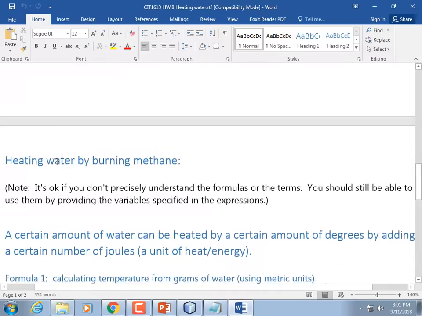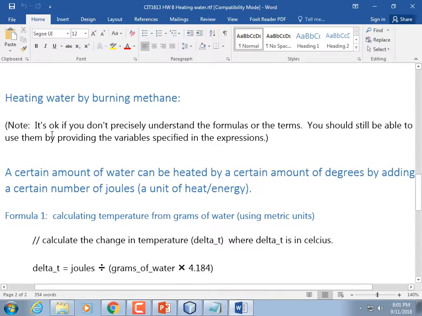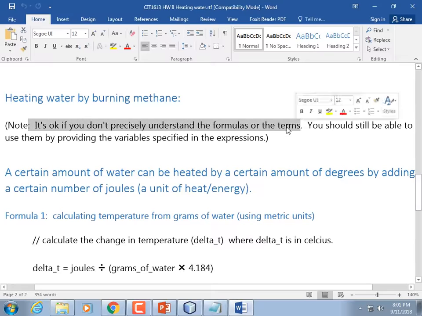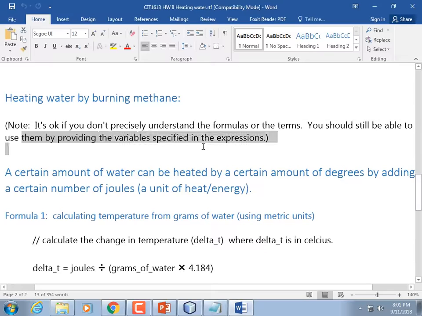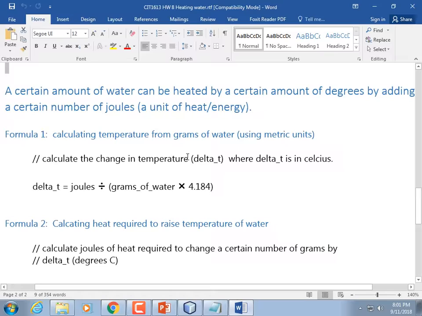So we have formulas for all of the above, and it's okay if you don't precisely understand the formulas or terms. You should still be able to use them by providing the variables specified. But if you get stuck, ask me for help. So here are our formulas. To calculate the change in temperature based on the joules and the grams of water, that's the formula.